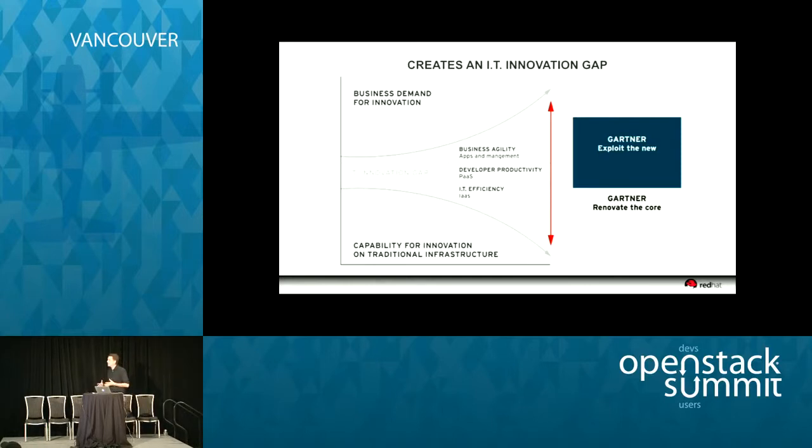IT departments have better figure this out, how to do things better, faster, and cheaper, because if they don't, the employees will simply not rely on them. How many of you bring your own phone or mobile laptop to work today? Right? Companies and business units are already going to public cloud services and going around internal IT as well. And so shadow IT, you're seeing this rise up in companies.